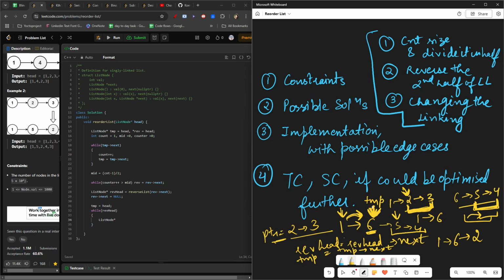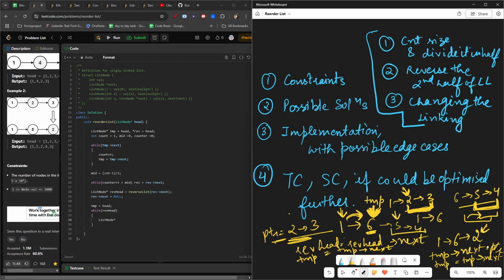So because of that purpose, because temp has control over this point, so now temp next would be equals to that pointer which was having control over this, right? And then we'll move this temp to just temp next, and just by moving this, now this temp has control over this 2 also.